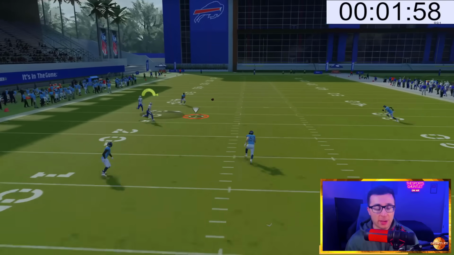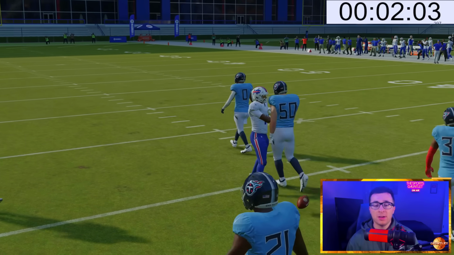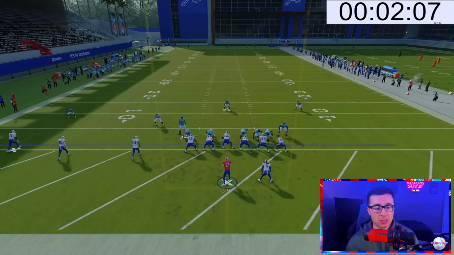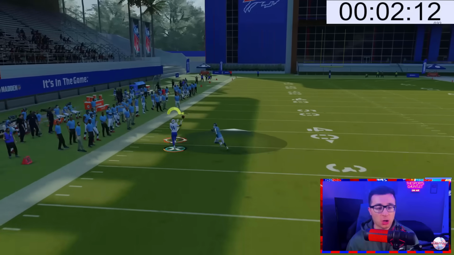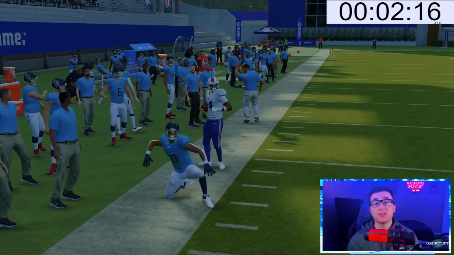Diggs, just get it to him here. One man, a beat. No, I didn't want you to dive there, Diggs. If he doesn't dive, we might have a touchdown over the middle of the field. And now it looks like the safeties are going to drop down, so I'm going to let Diggs go maybe one-on-one here with a back shoulder. He makes the catch, and he's tackled out of bounds with 2 minutes and 15 seconds on the clock.